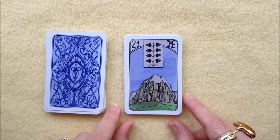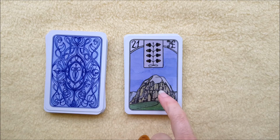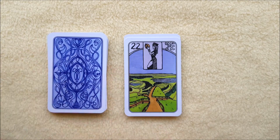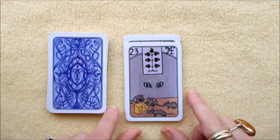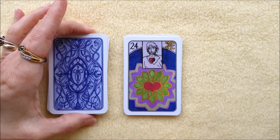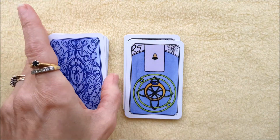Mountain. That's a solid rock. But if you look closely, you can see that there's like a footpath, and it's just wending its way through the mountain. You can just see it peeking through there, and so there is definitely a way through or over the mountain. Nice little detail. Paths. Lovely countryside. Lots of options. I love these mice. Yes, definitely not necessarily going to get away with whatever it is they're doing. Another cat hair. Ha! Well, now I know where that one came from. So I love that. That just makes me laugh when I see that. A lovely heart. I just think that's very pretty. I mean, what you're going to do with a heart, but that's a bit different and I like it. A ring, very Celtic-y.